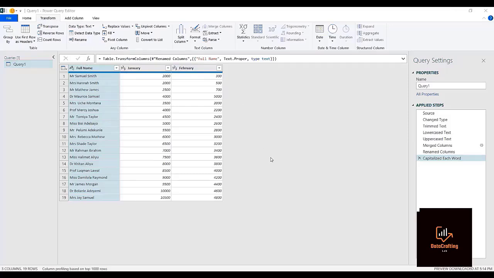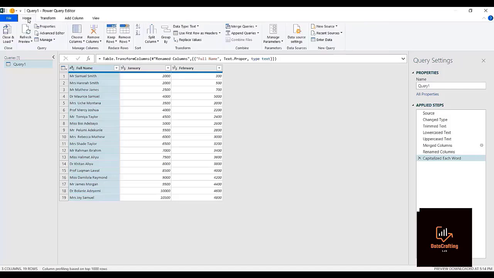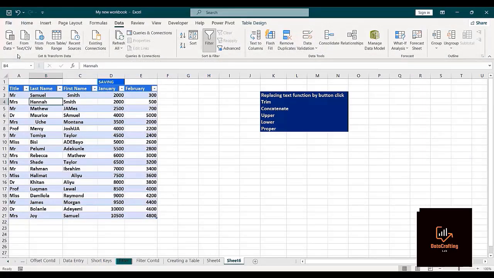For instance, let me say I'm done now. I'll just come to home. Can you see, when I click on home, you will see close and load. I'll click on this, and I'll click on close and load to a new query.